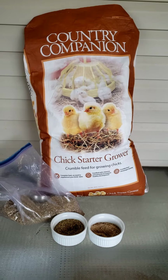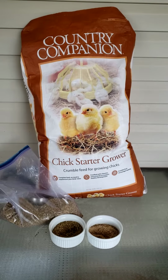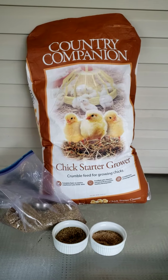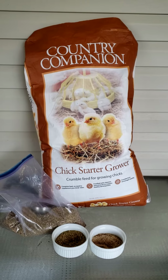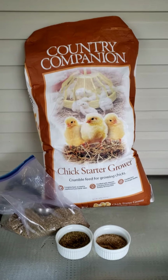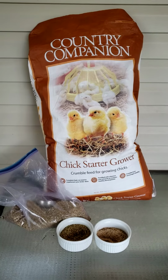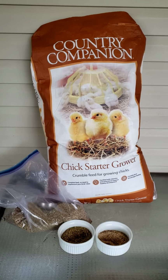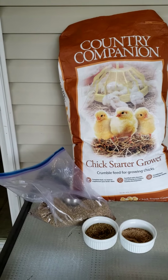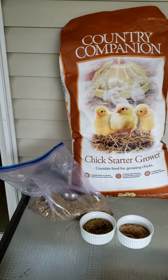So we don't like to feed our babies a constant low grade medication to keep them healthy. We want to use vitamins and nutrients as best as we can. And it really builds a better bird in the long run with natural immunities. So when you go to the feed store, you can check out the different options and make the decision for yourself. The only other option in feeds is finding a natural feed store that sells a non-GMO type of food, and more and more people are preferring that option.